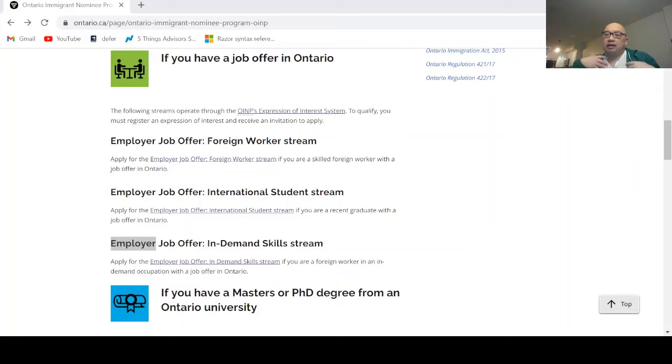So even given that, maybe that RCIC can help you find another way into Canada if you're open to, say, looking at living in some other provinces.